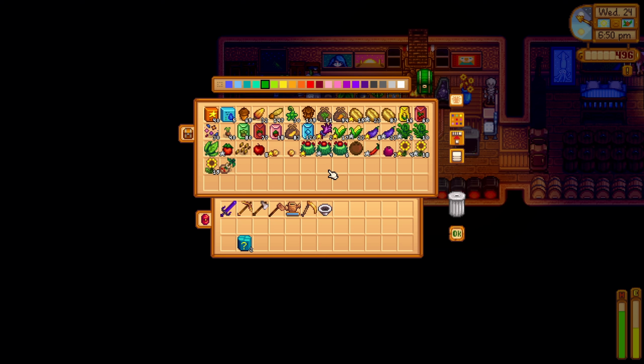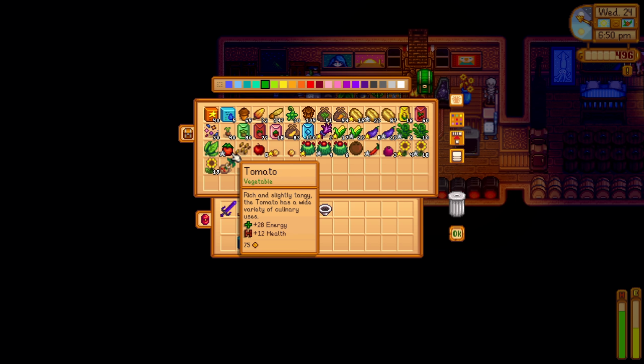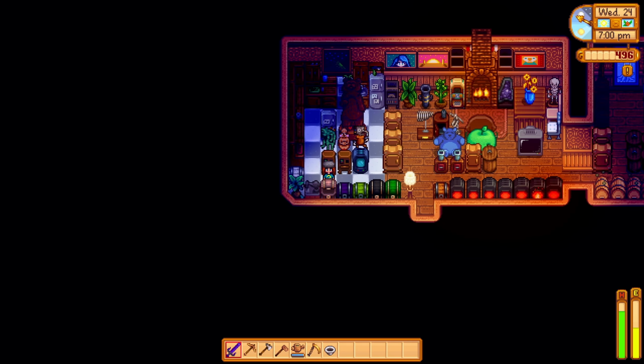Right. What are we going to put in the dehydrators now that we're out of cranberries again? We are quickly running out of things. How did I get 40 rice shoots? There's no way those skeletons are so prolific as to have that many rice shoots. That's crazy talk.